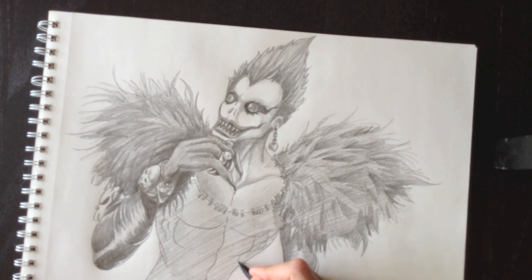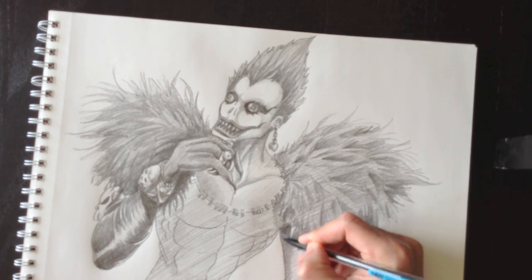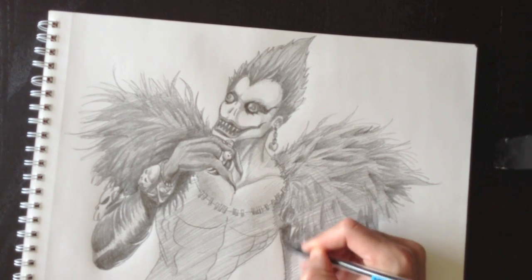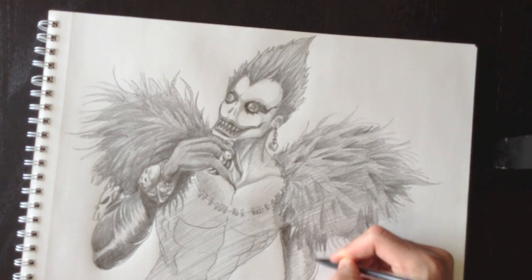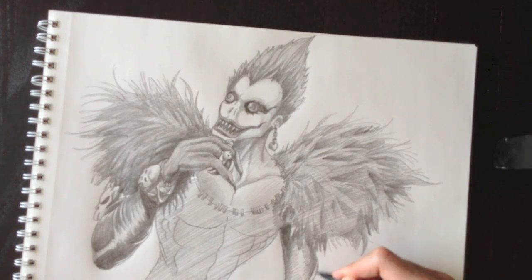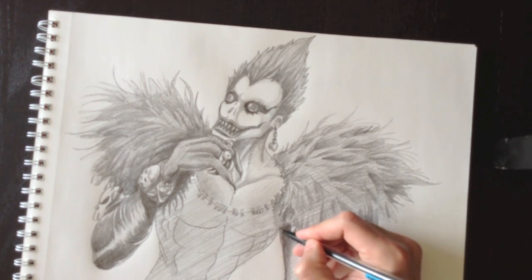So, I'm a fan of comic books, of American comic books. And American comic books have really some muscular people in them. So I'm going to add muscles to our Ryuk today. I know Ryuk isn't muscular, but I felt like giving him muscles. And there's a great example of, this is my drawing and I can do what I like.